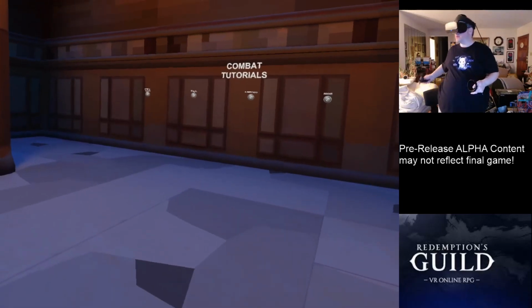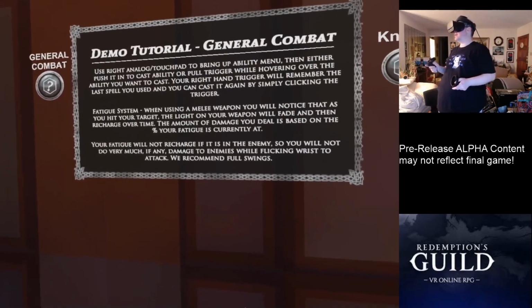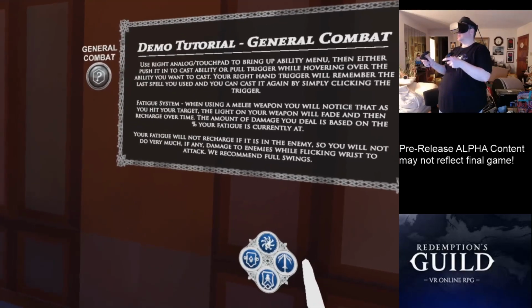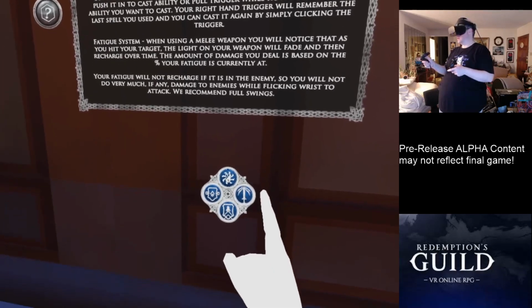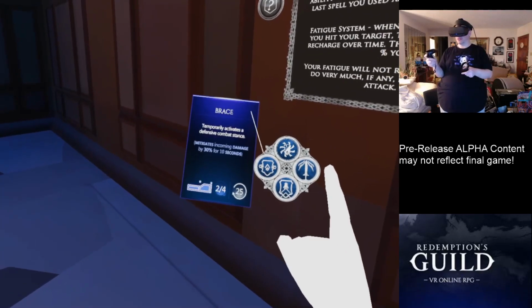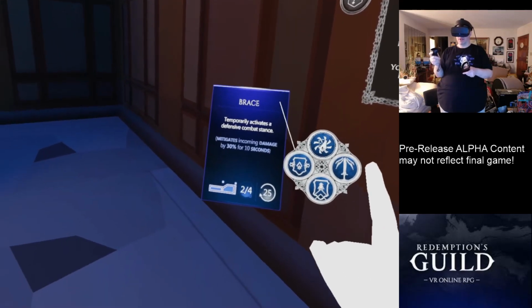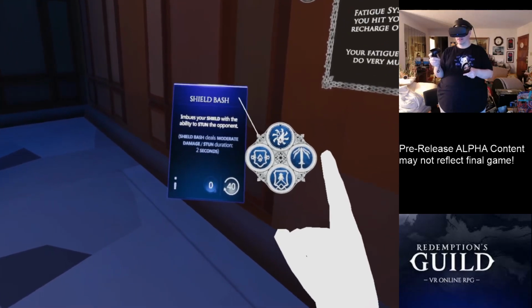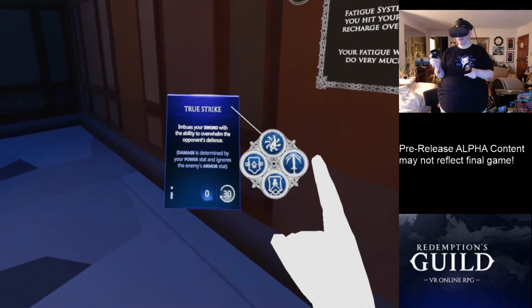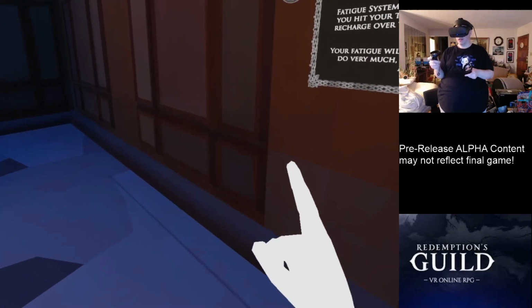There is an actual combat tutorial. Let's do the general combat tutorial first. So it says use the right analog touchpad to bring up the ability menu, which is, yeah, that works. Then either push it in to cast or pull the trigger. An intimidating challenge is shouted towards your opponents, drawing their attention. Brace temporarily activates a defensive combat stance that mitigates incoming damage by 30% for 10 seconds. We've got Shield Bash, which gives you the ability to stun your opponent for 2 seconds. And then True Strike, which gives your sword the ability to overwhelm the opponent's defense. So each of those are available.